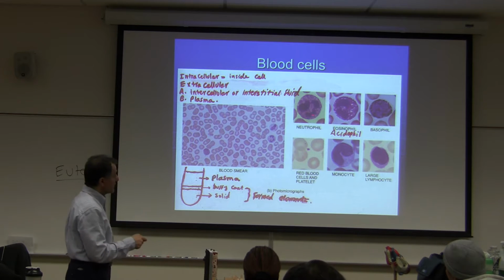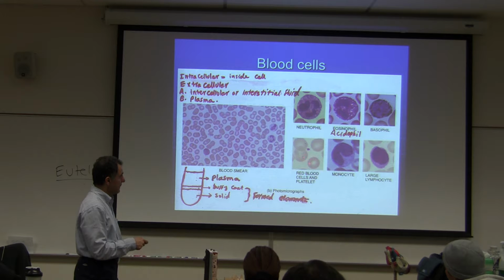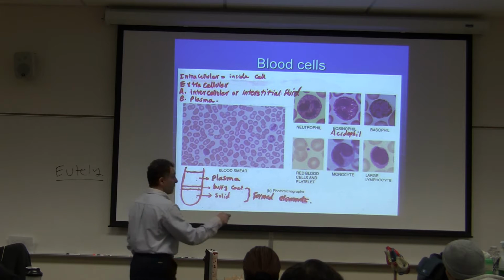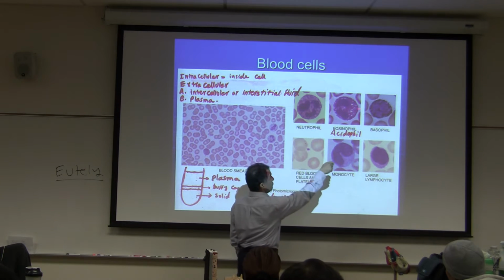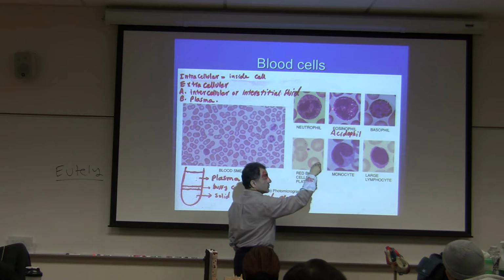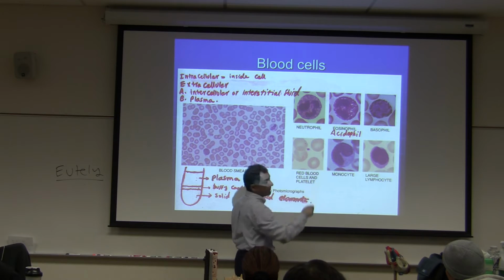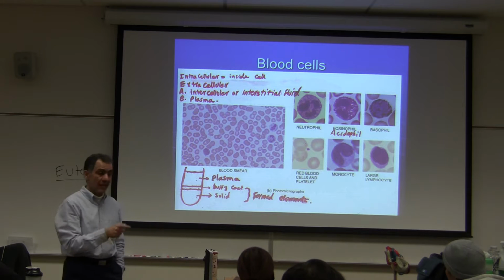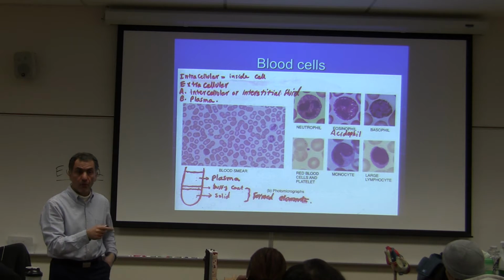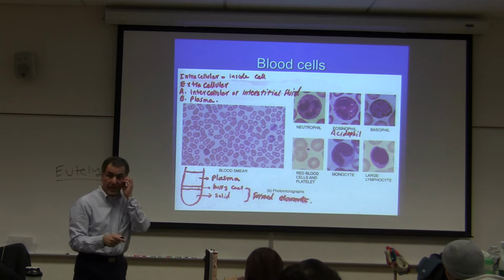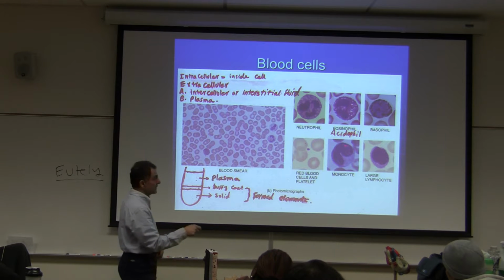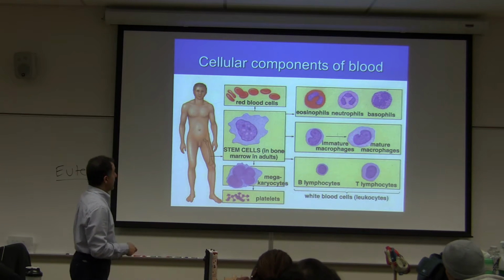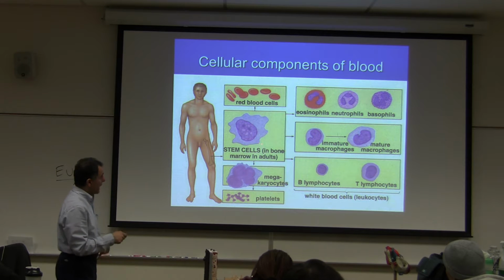Here they are, the different types: eosinophil, acidophil, red blood cells, monocyte. These two go by the shape and size of the nucleus. These 3 do not go by shape of the nucleus. Those 3 go by what is in the cytoplasm. So monocyte is C-shaped. Okay, here is the bone marrow that has the stem cells.